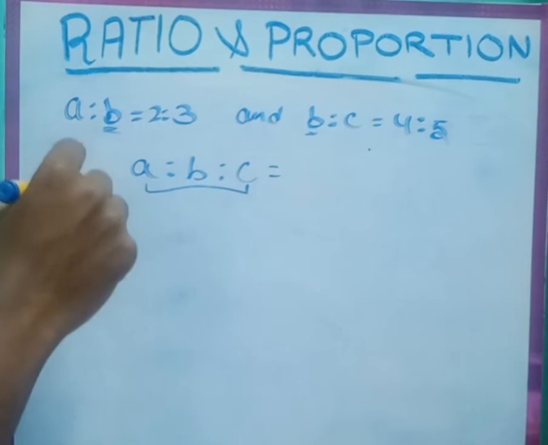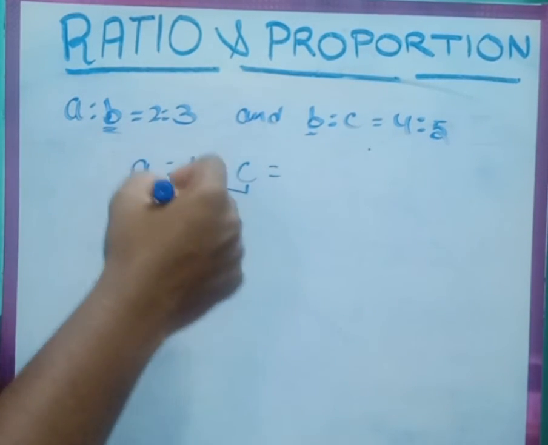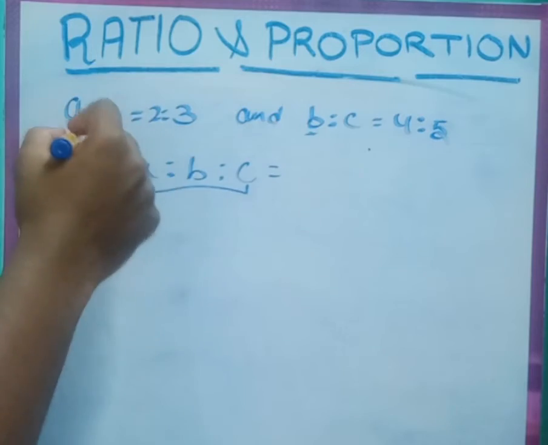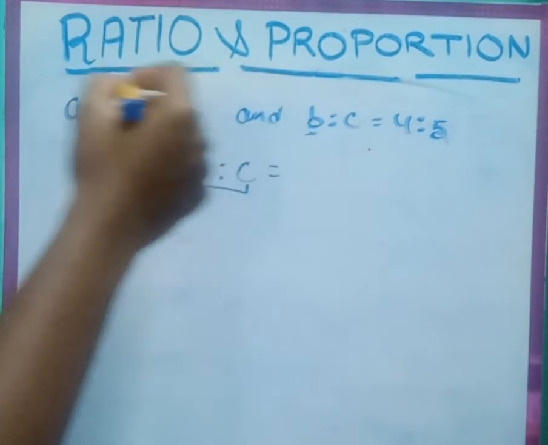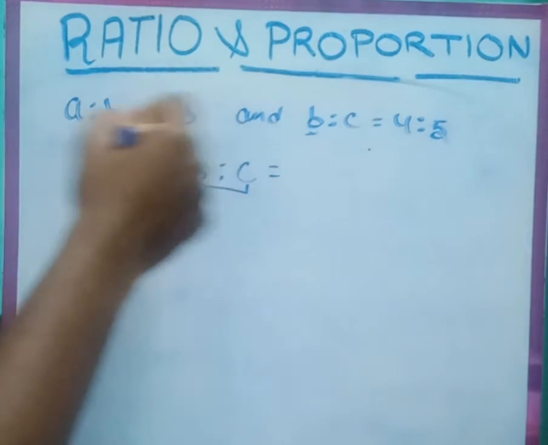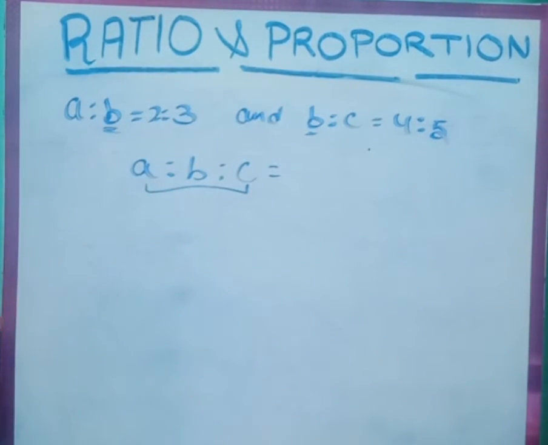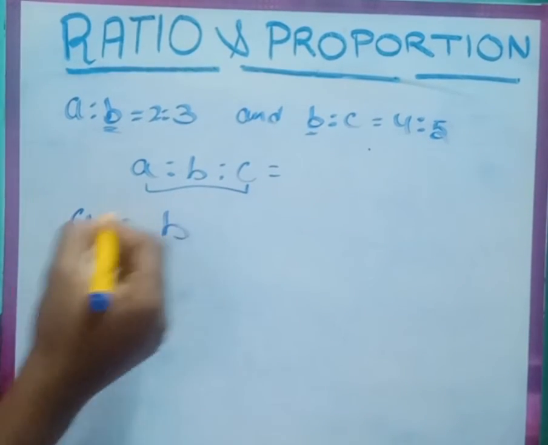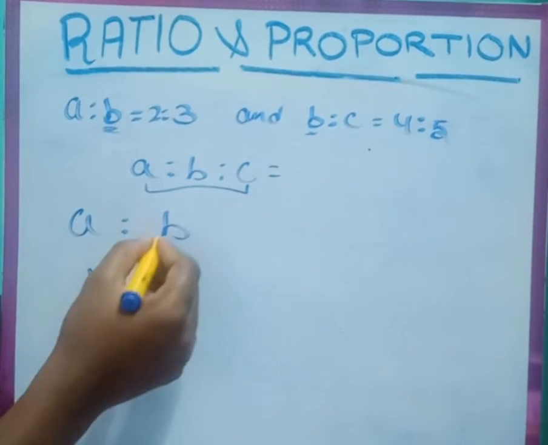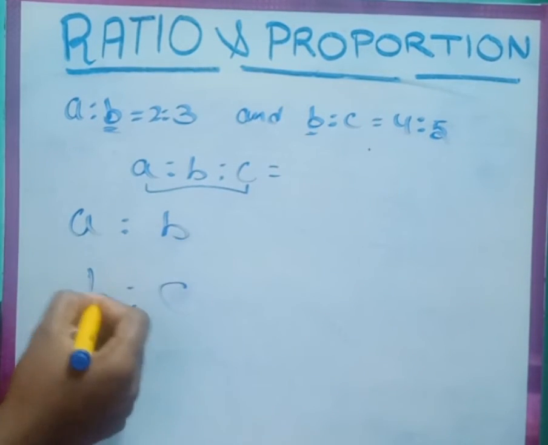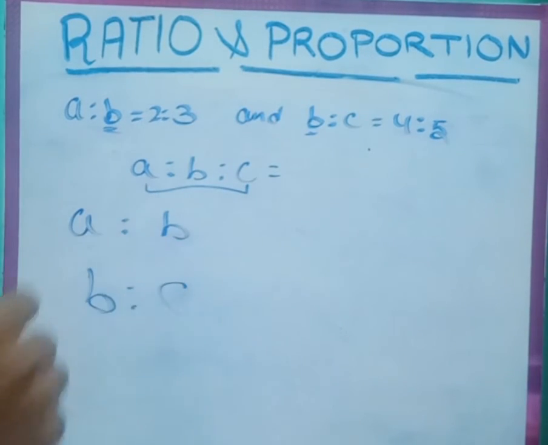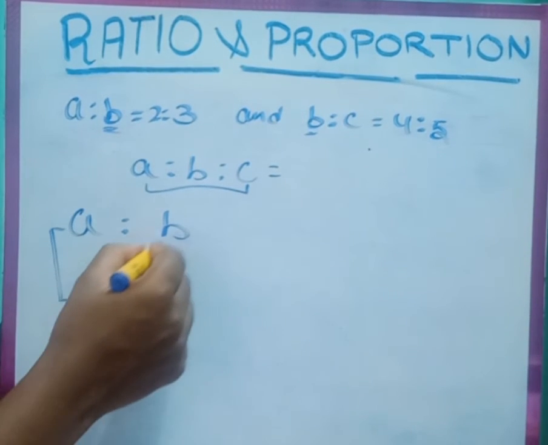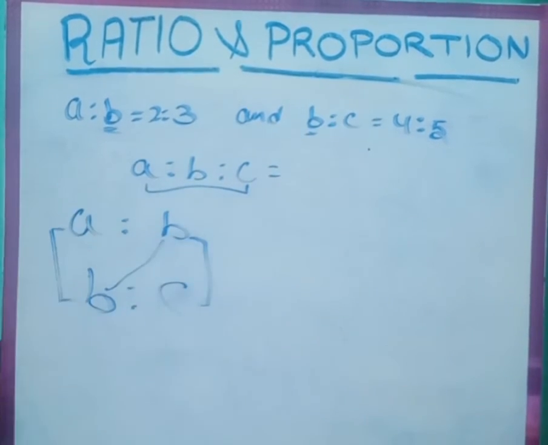So friends, whenever you get a question like this, whenever you want to find the continued proportion, if they are giving two ratios, A is to B and B is to C, and you find any one element common, especially the mean element like B and B, you don't need to do anything, guys. You can write it as A is to B, B is to C. These two ratios should be placed diagonally opposite to each other, and you just first multiply A and B, then multiply B and B, and then multiply B and C. You will get three values, right?